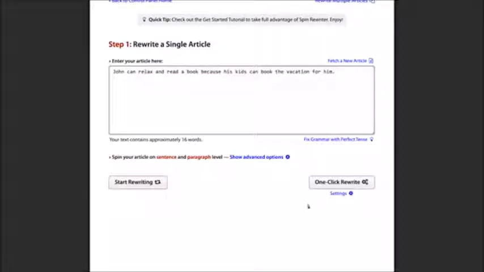and then in order to move to step 2, we have 2 buttons, and one says start rewriting and one says one-click rewrite, and it's not immediately apparent for new users what these 2 buttons will do and which one is more important. And the thing is, the start rewriting button takes us to step 2, where we can start rewriting our article. But the one-click rewrite button here takes the user to step 2 and then does all of the work for them immediately, picks all of the synonyms, and then it takes the user to step 3, where their article is finalized. So for new users, this is kind of confusing because they have 2 ways of moving forward in the process.